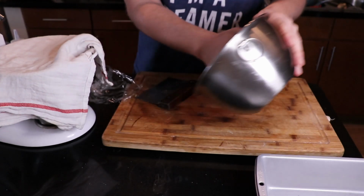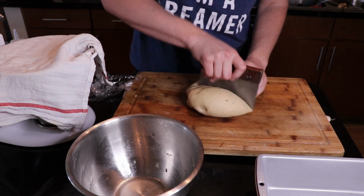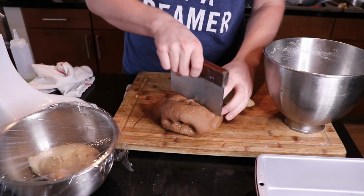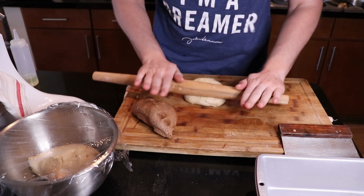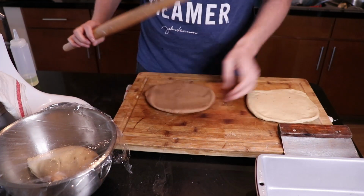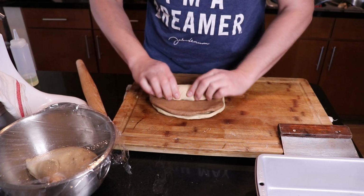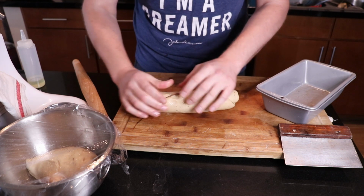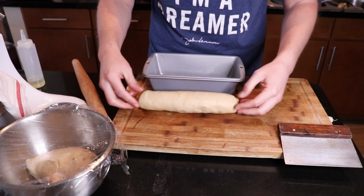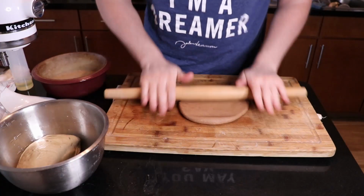We are going to make 2 different loaves of bread today. This first one being in a traditional loaf pan. So take both of your dough balls and cut them in half, and then set half aside covered. We're going to use that for the second loaf. And we want to roll these out into 6 by 6 rectangles and then lay them on top of each other. And we're going to roll it up into a nice tight log, pinching the seams and then making sure that it's the same size as a well-oiled loaf pan. Set that in there, cover it with plastic wrap, and let that rise while we make our second dough.